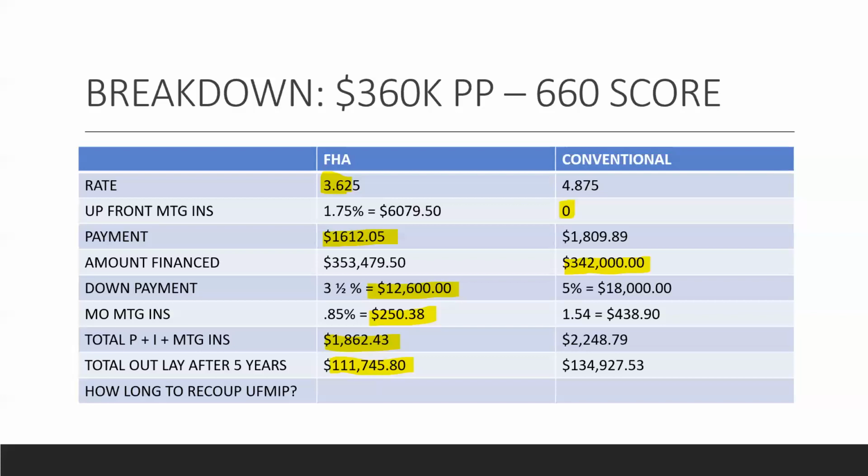First question in regards to the rates. I don't know if that's the first slide, but are you finding that the conventional, in this case, is 1.2% higher than the FHA? Yes. This is more of a current slide. My rates right now for somebody with above a 720 credit score is at 3.99 on a conventional. FHA, it's 3.5. I don't put anybody in a conventional loan unless they typically have above a 700, 720 credit score, depending on how much money they're putting down. All right.